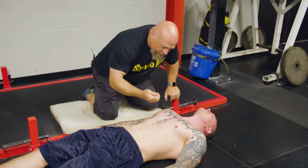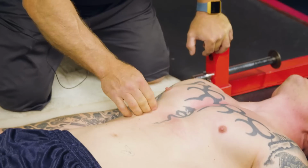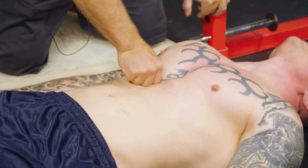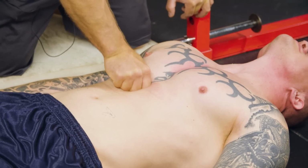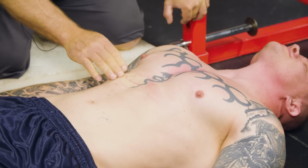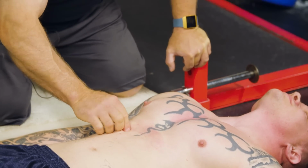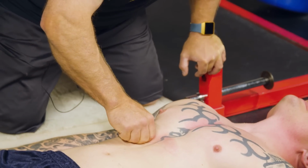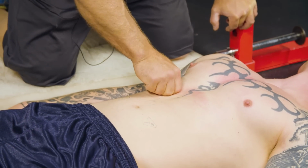I thought I cut my nails good, but it looks like I didn't. Now Neil's had this done before, and he never asked for it again, so I'm not really sure. 5, 4, 3, 2, 1. It's pretty uncomfortable for him, so I'm not gonna kill a whole lot of time on it. I'm gonna go back under here one more time. You don't have to go all the way down. Okay, so I just did the breathing points on him.